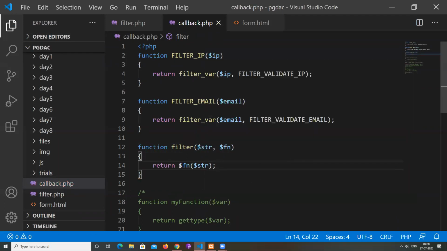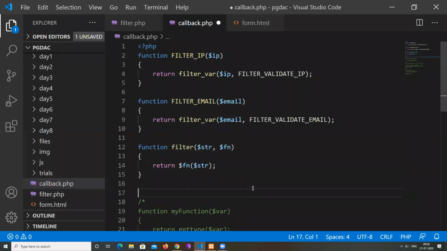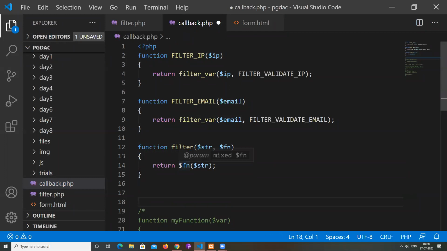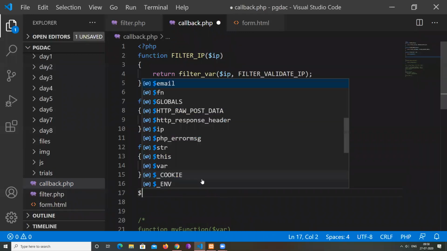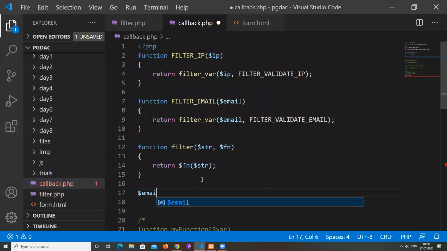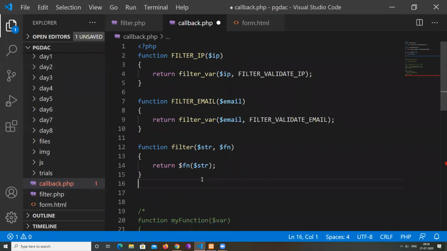Basically it is equivalent to, suppose the name of the function is filter_IP, then it would be filter_IP called on whatever string I am sending. Let me call this: $email equals, or we will directly write the function.